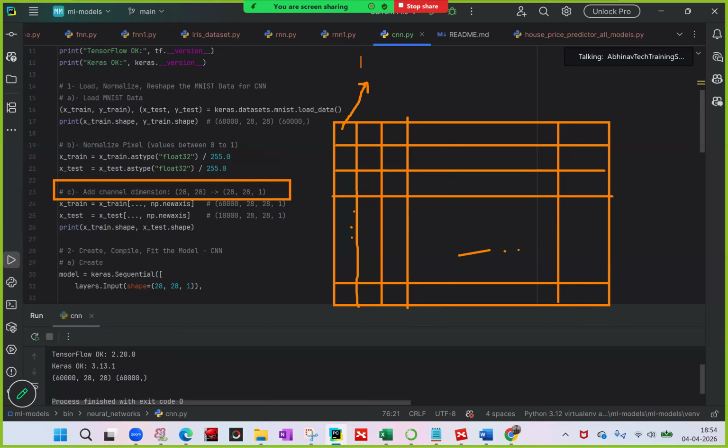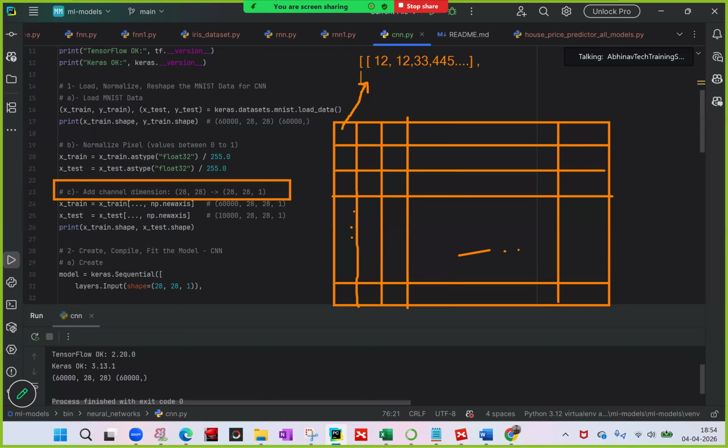And if we want to represent this using a matrix, how will we represent it? It will be a 2D matrix, correct? So the first row will be represented by, let's say, any random 28 numbers. Like this, it represents the first row in the division that we have done.